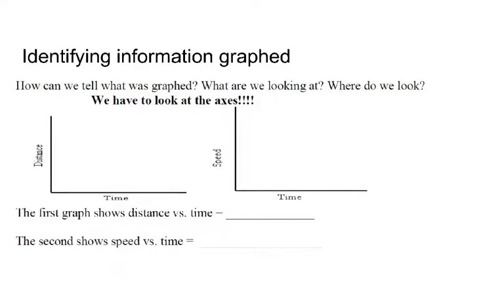Basically, graphs work the same way every graph works. On these types of graphs, we're going to primarily be looking at distance on your y, and time on your x. So we're going to be looking at how the distance changes over a time period. The first graph, the distance versus time graph, is going to show us the speed of an object. If we looked at speed over time, this is going to show us the acceleration of an object. We're really going to be concentrating on these for this first assignment.